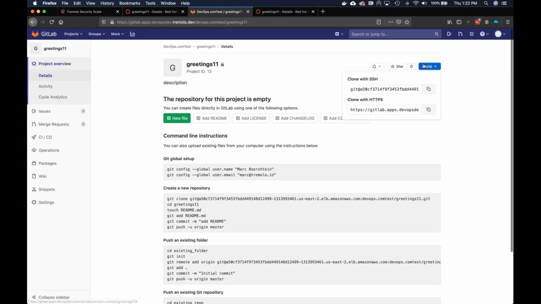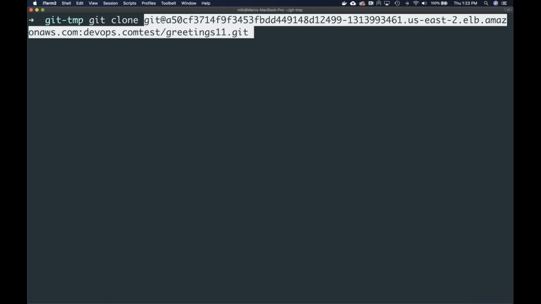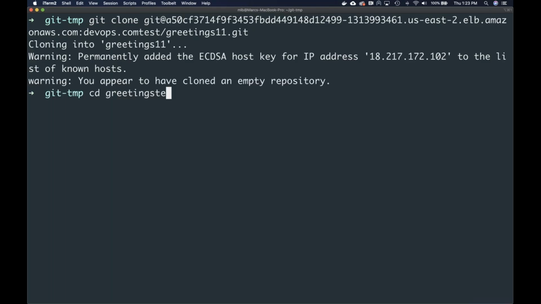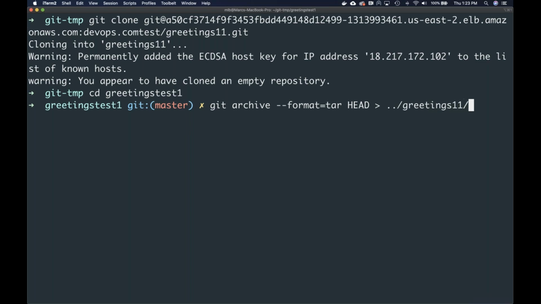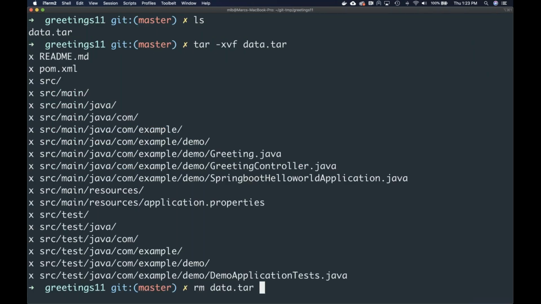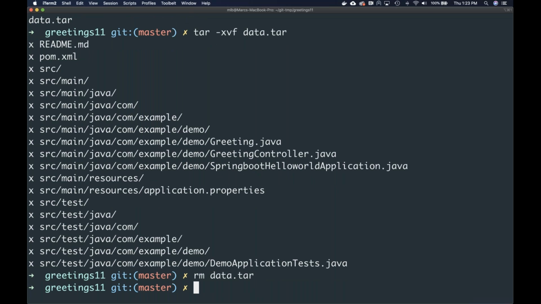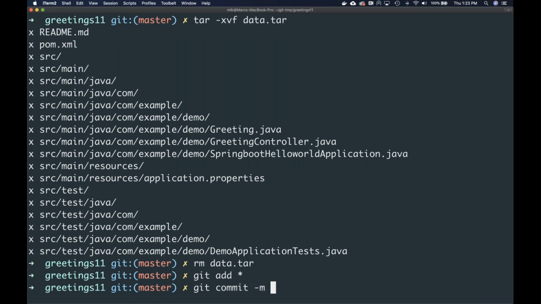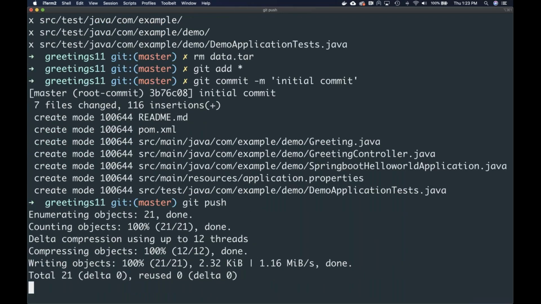So first thing we're going to do is we're going to check this out. All right, and we're going to go into here, Git archive. So this is a real simple Spring Boot web service. Don't really need to dive into this too much other than it's Java. So we're going to want to do some Java analysis on it. Let's go ahead and add everything. Oops. And let's push. So we've done a push.